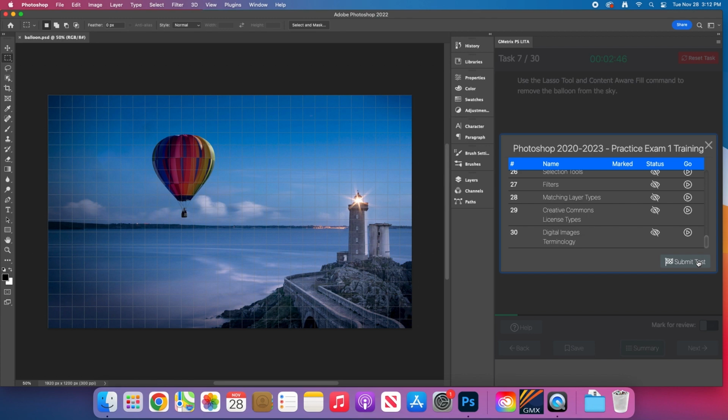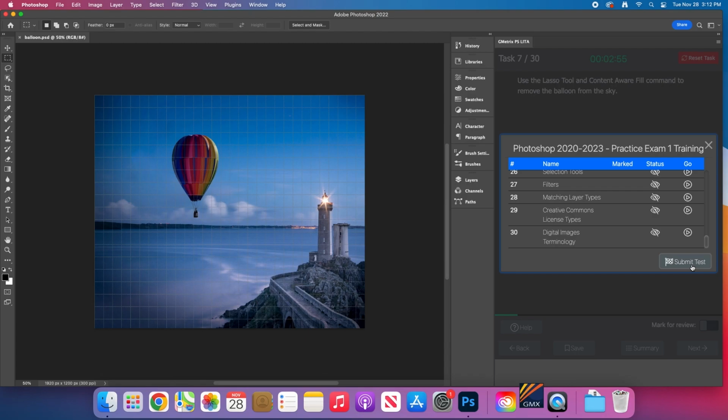Once we reach the end, we will have access to a Submit Test button. Yours may look a little bit different from this, but that's okay. We're going to go ahead and select Submit Test, and that will take us to our test results page. Now in this case, I've skipped over a large majority of the questions, so if I look at my score once this pops up, I'm guessing I'm not going to do so hot, but that's perfectly okay.